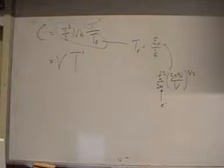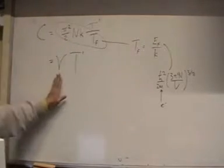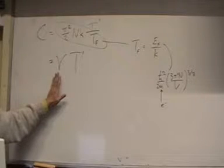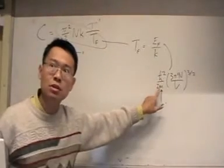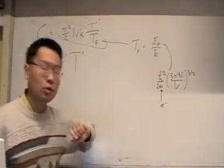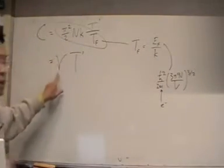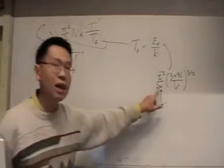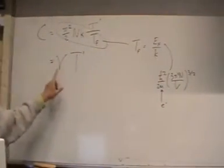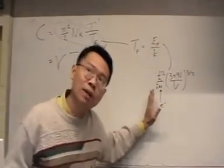And what would happen is that in the experiment, you'll find a different gamma. And the way it is normally explained is that the M has changed. So if you do this calculation with the actual mass of electron, you'll find a value that is different from the gamma. And to make it right, you change the M so that it agrees with the gamma. And then you call that M the effective mass.